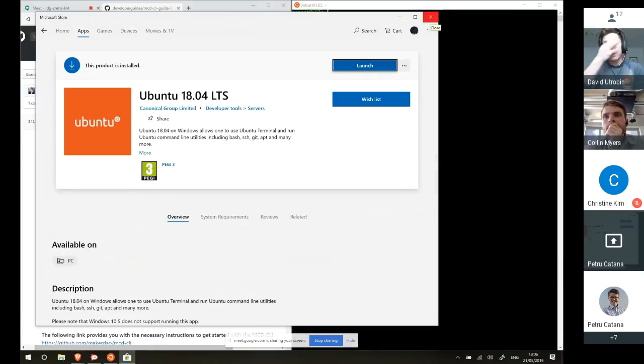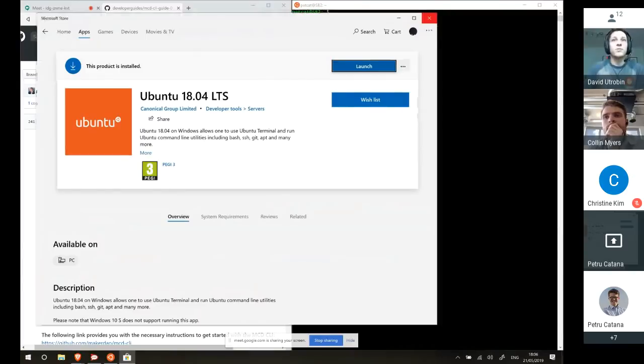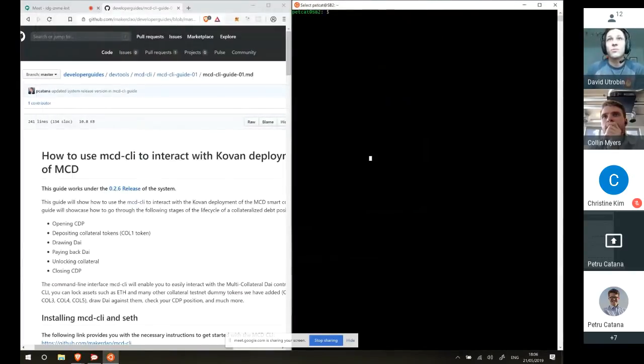Yeah, don't worry about it. I'm not going to follow you step by step, I'm just going to watch you do it. I just wanted to present it to people on the call in case they're wondering. Yeah, exactly. So if you're on Windows, now you have this ability to use the Linux subsystem, and basically that allows you to interact with tools easier, just like on a Mac or Linux, natively. So finally, Windows is catching up.